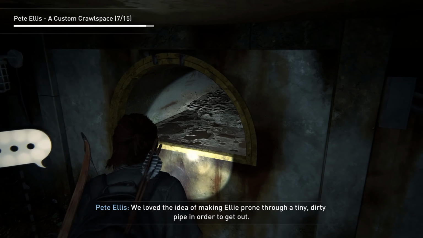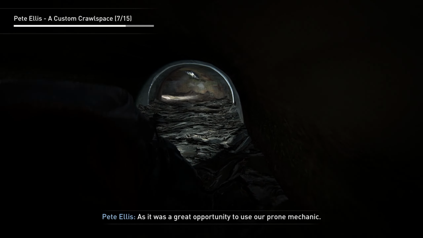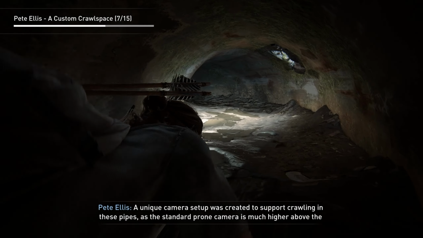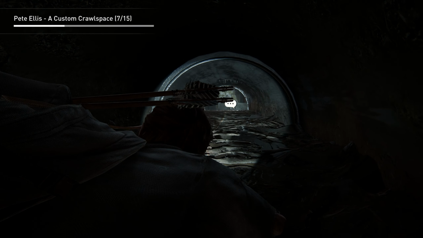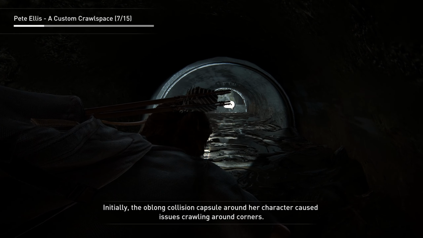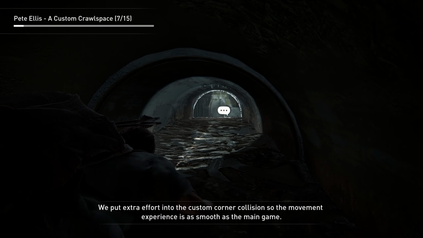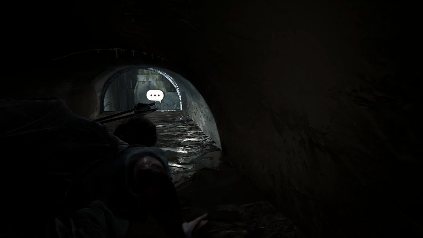We love the idea of making Ellie prone through a tiny, dirty pipe in order to get out, as it was a great opportunity to use our frame mechanic. The unique camera setup was created to support crawling in these pipes, as the standard prone camera is much higher above the player. We also created custom collision in order for Ellie to maneuver in these tight spaces easily. Initially, the oblong collision capsule around her character caused issues crawling around corners. But we put extra effort into the custom corner collision, so the movement experience is as smooth as the main game.